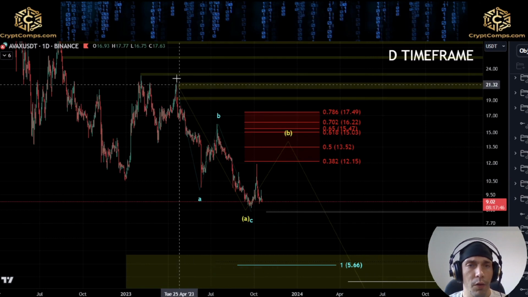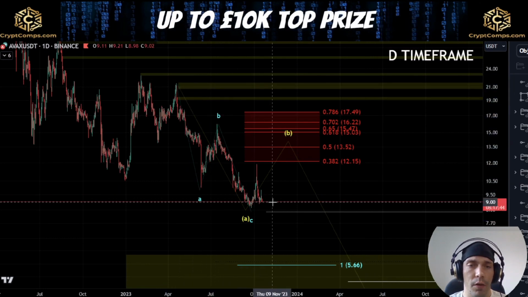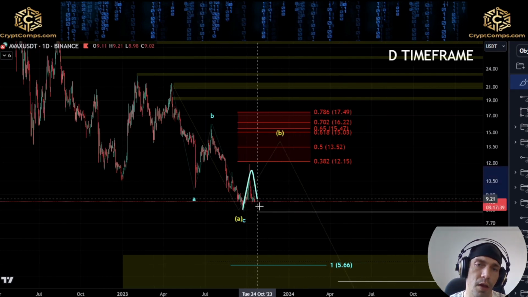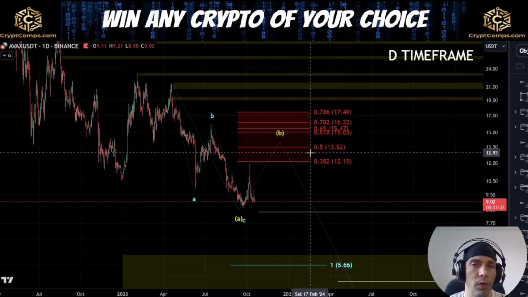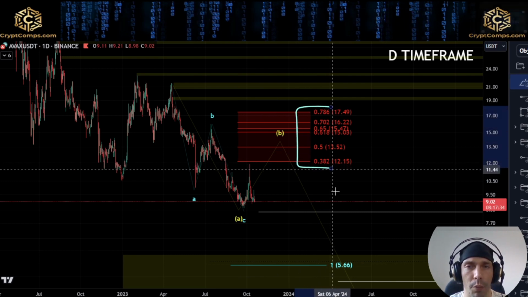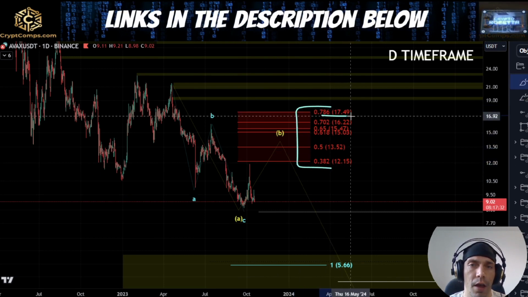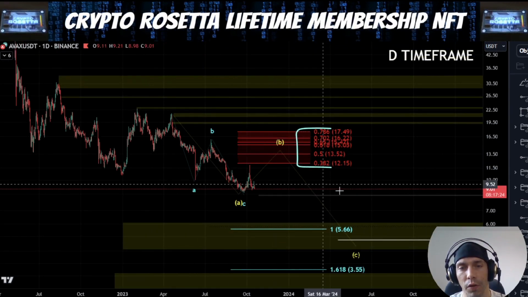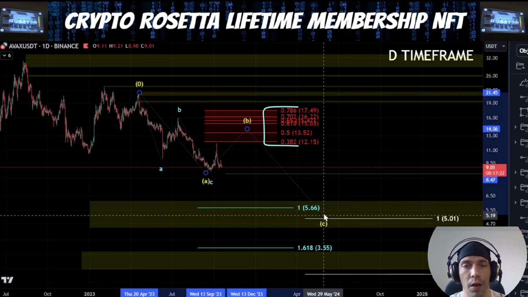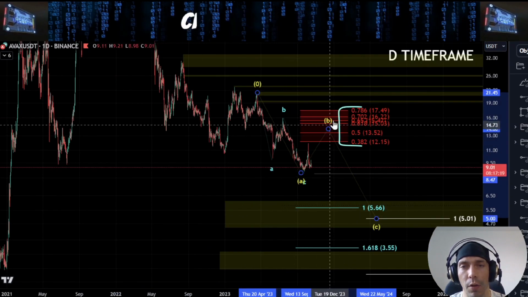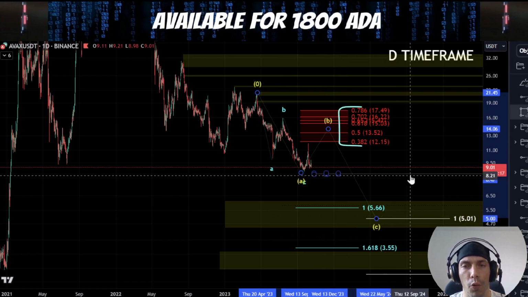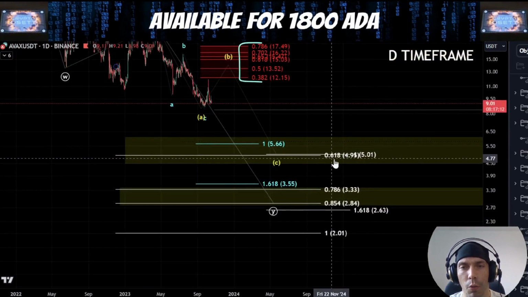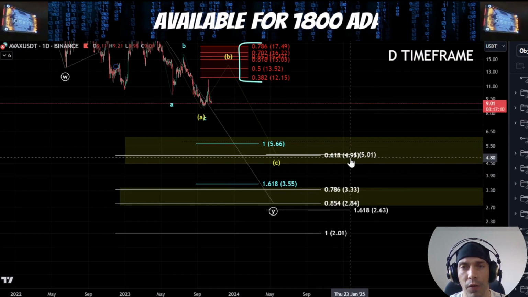Now, if we are looking at this move as just A, B, and C, this once again could mean that we have a completed A wave over here. So if we do see a three-wave structure that bounces to the upside here, but we fail to break back above this 786 line here at this 1749, then potentially we could start to see this move starting to break down in the C wave once again. This would be looking for the continuation down here in another three-wave move for the Y wave, and that would then potentially look to push us down towards this 0.618 level here at this 495.